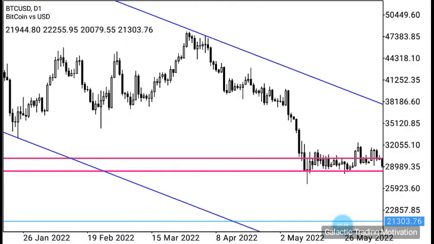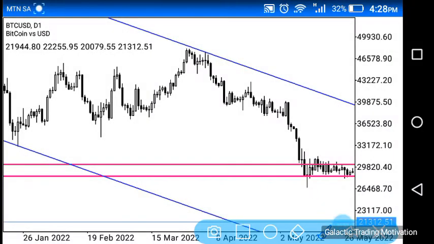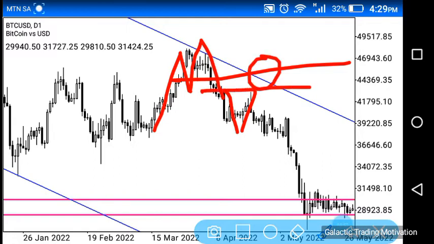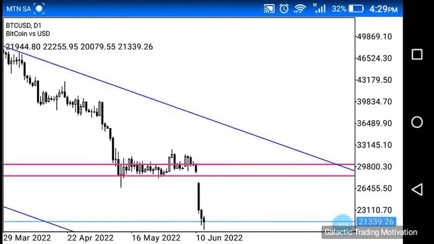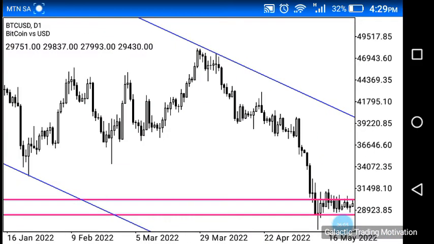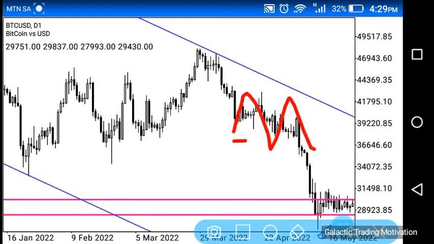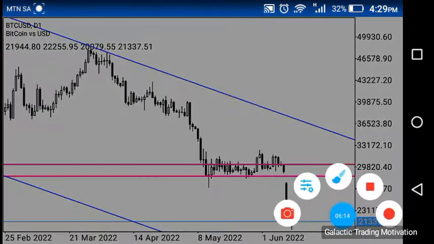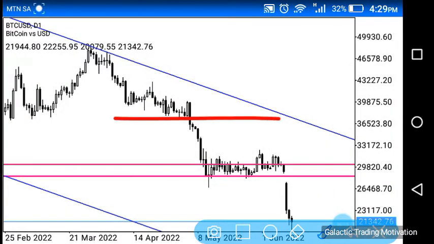So on this chart, we can see that the market was creating a whole lot of formations. There's one there with a neckline there. Price broke the neckline, then almost went back to the neckline to retest it. However, it never really got to the neckline as it turned here. We also have an overextended formation here with a neckline there. However, we're yet to see price come back to this neckline to retest it.